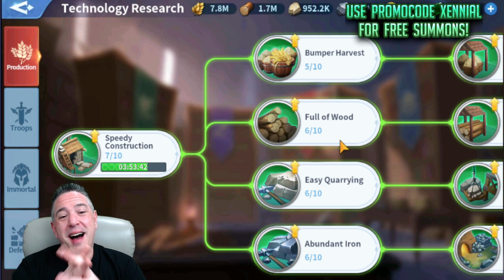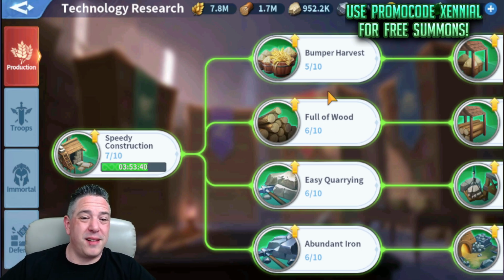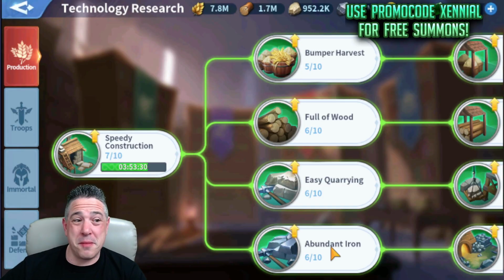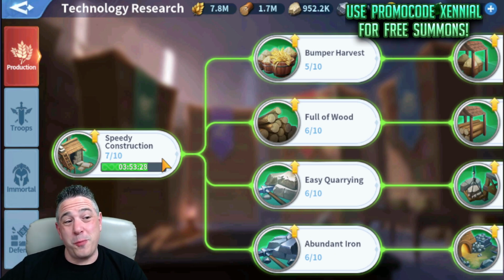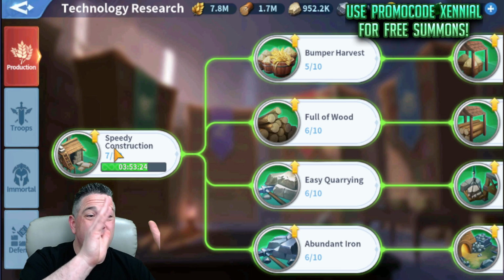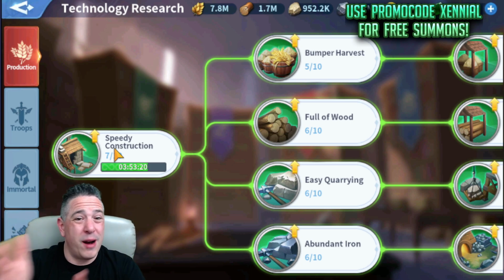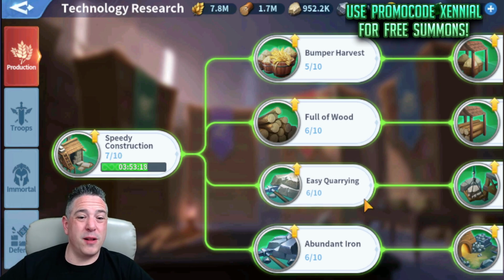Anyway, guys, so you can see basically I've got all of these research to level 6. What's going to happen here is that in order for me to say my abundant iron is 7, I need my speedy construction to be up to 8. So as we research, they're almost like prerequisites, right? As we research the prerequisite, you can then research everything that follows underneath.